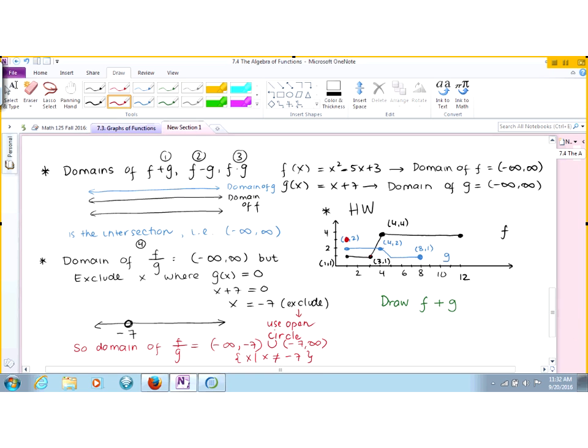Now I will do the same thing here. What is this at 3? 1 plus 2, that is 3. So 3, 3 here still. Do you see what I just did? I'm just adding. Right? Now, what about here? This one changes when x is equal to 4. So what is the value here? 2 plus 4, it is 6. So this is 4, 6 here on top.